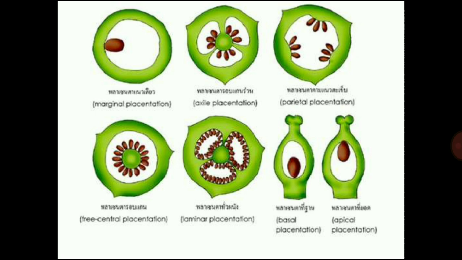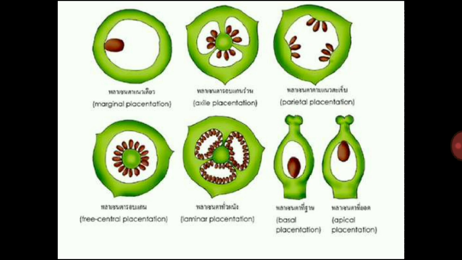In marginal placentation, the placenta forms a ridge along the ventral suture of the ovary and the ovules are borne on this ridge, forming 2 rows, as in pea. When the placenta is axial and the ovules are attached to it in a multilocular ovary, the placentation is said to be axial, as in China rose, tomato and lemon. In parietal placentation, the ovules develop on the inner wall of the ovary or on peripheral part. Ovary is 1-chambered but it becomes 2-chambered due to the formation of the false septum, for example, mustard and argemone.